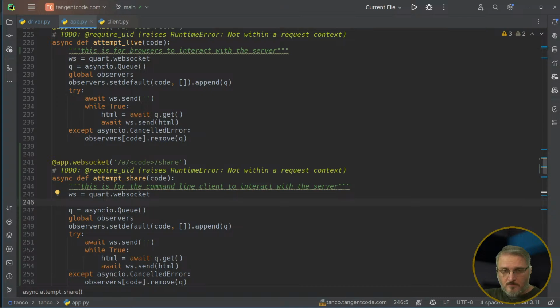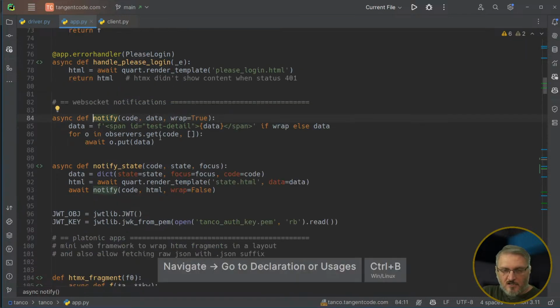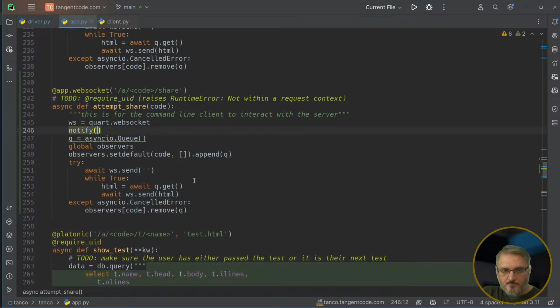What is my problem here? What am I doing? I want to connect to, I want to call notify something. Like, what does notify use? Notify uses code, data, and wrap. Notify code and data, and then wrap is equal to false.